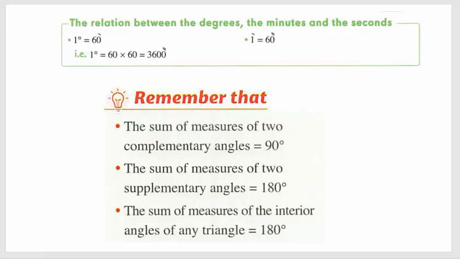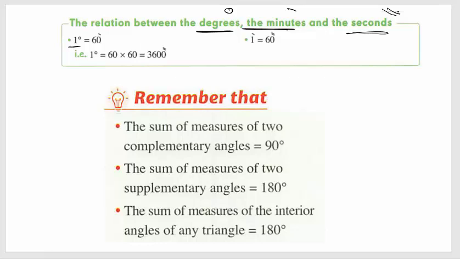As you see, it is like a small circle above the number, and each 1 degree has inside it 60 minutes. We can divide it into small parts, 60 minutes, and 1 minute equals 60 seconds. So the symbol of degree is a small circle above the number, the symbol of the minute is a dash above the number, and the second is a double dash above the number.